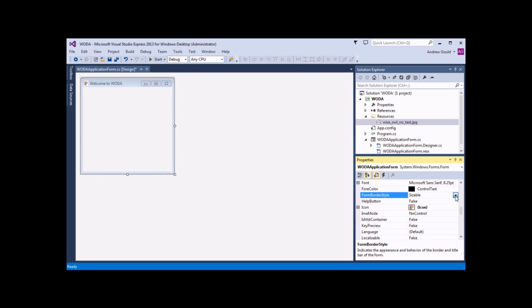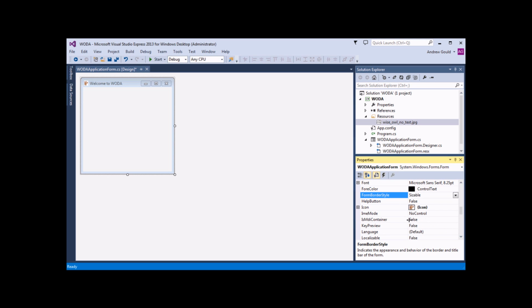There are various other settings for the property. If I choose any of the fixed options, for instance fixed single, that means that the form's dialog box dimensions are fixed. The user can't resize it when the form's running. The other options for fixed basically change the visual style. There's a 3D style and there's a dialogue style. That changes subtly how the form actually appears. But all those mean that the user can't resize your form when it's running, which might be a useful idea. I'm going to set that back to sizable for now.